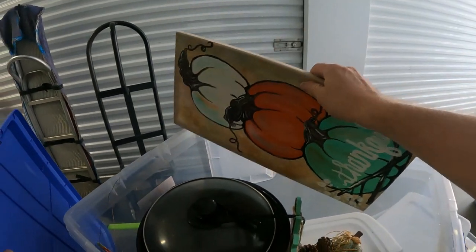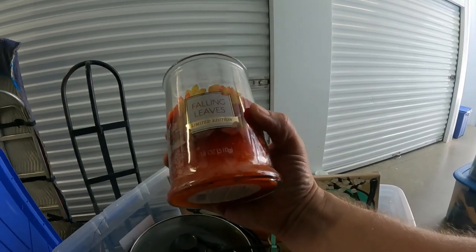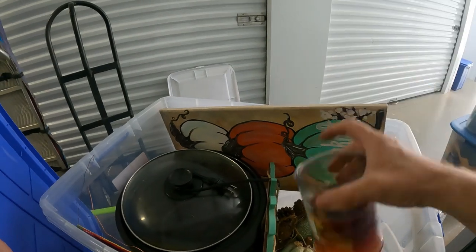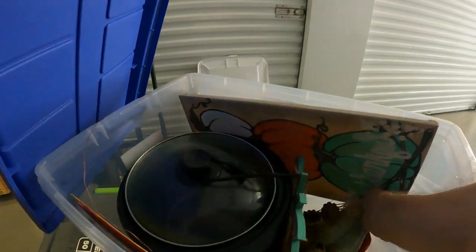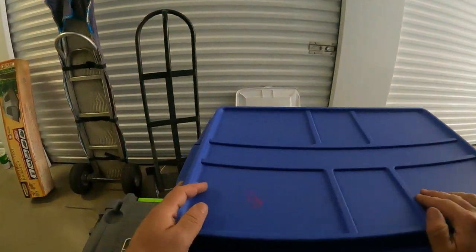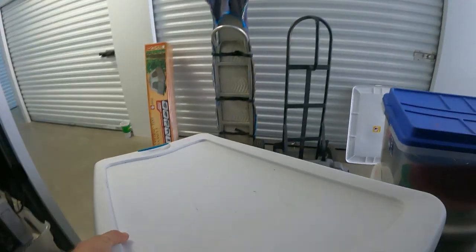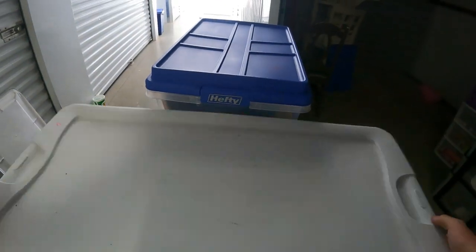There's a wooden watermelon she made, and a nice little painted pumpkin. It smells really good in here — 'Falling Leaves' candle. We've got some other fall stuff too. Nice containers, because containers will add up. Sometimes you'll make enough money on the containers alone to pay for the whole unit and then some.